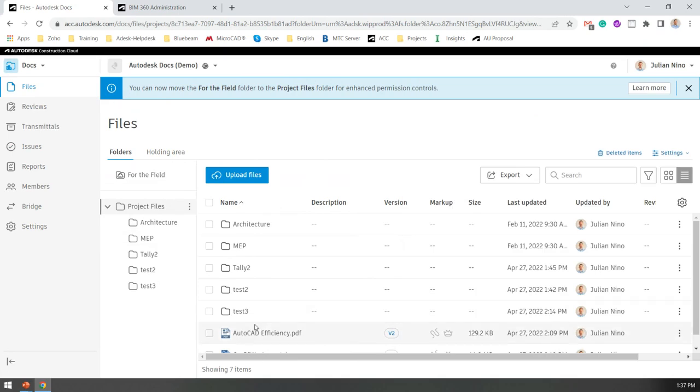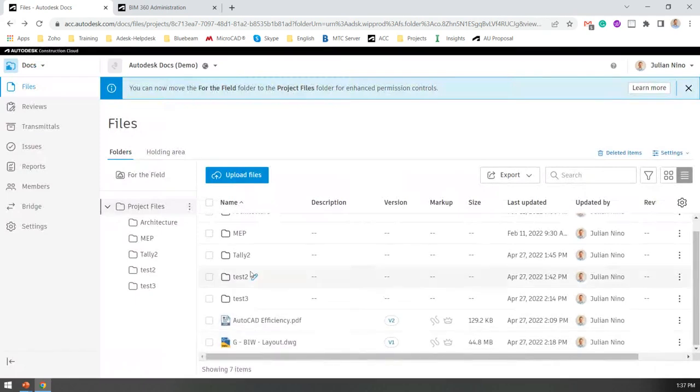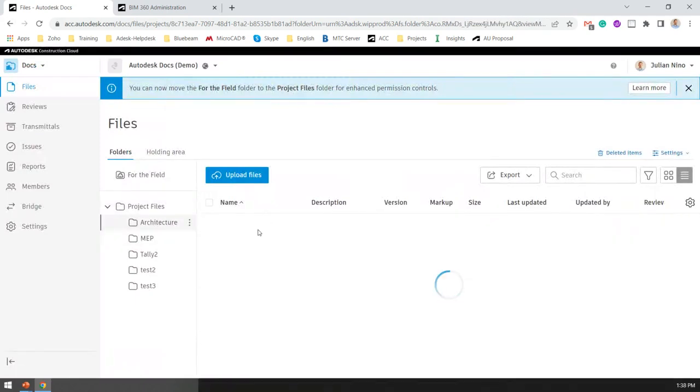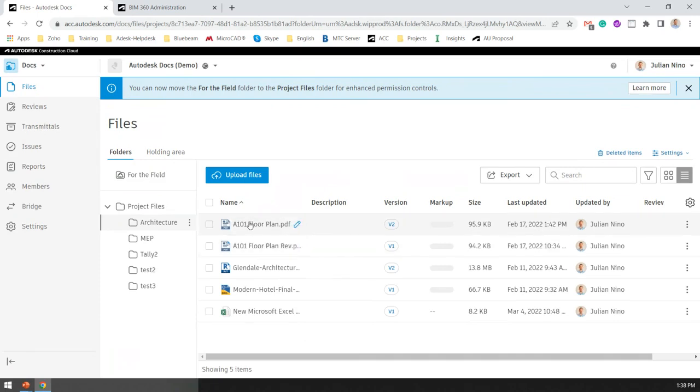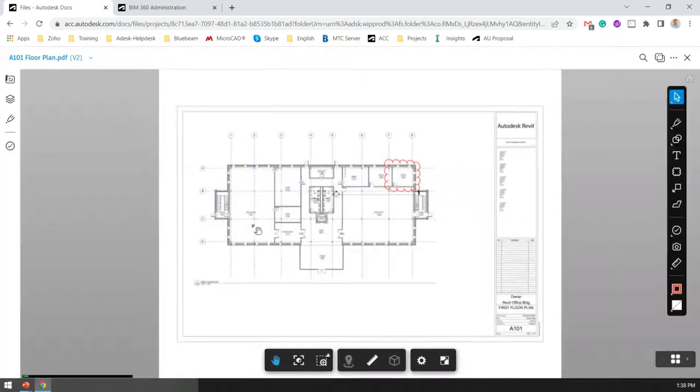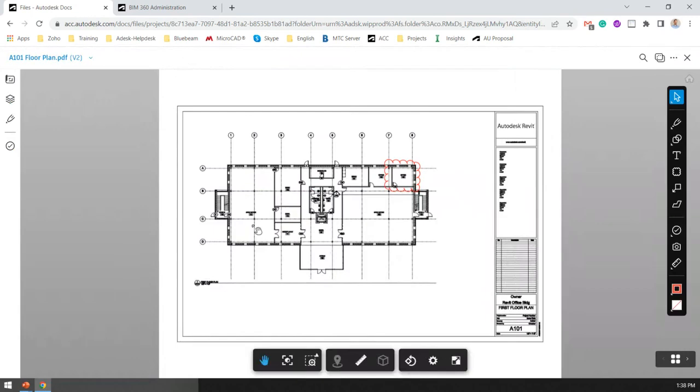So when it comes to the viewer, right here, let me see if I have a drawing right here. Yeah. So right here, the viewer had a slight change. It's nothing crazy, and most of the time it comes with the type of viewer you're using, especially if you are on Docs.